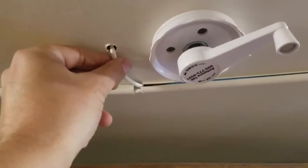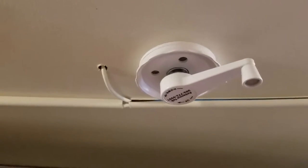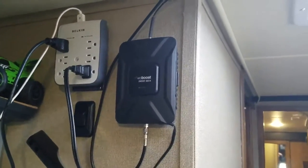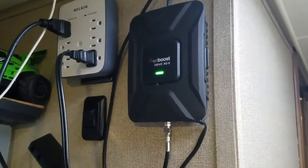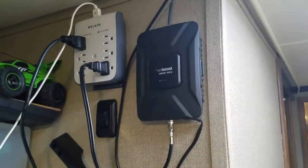This is where the antenna cable comes down in, and this is how we dial it up and down so the whole thing lays flat on the roof of the RV. The cable goes through the surface mount raceway through the wall here into the attic, as we call it, and there's the cell booster itself. The external antenna comes in here and the internal antenna wire comes out there. We can turn it on and off with this switch right here. It glows green when it's working, and red if there's interference or crosstalk between the internal and external antenna.